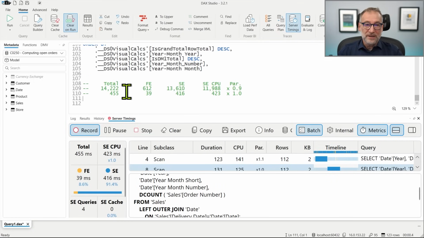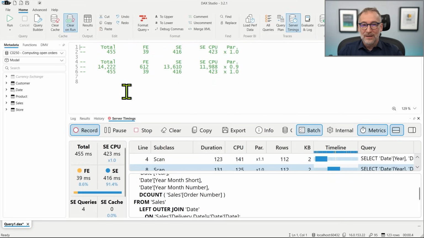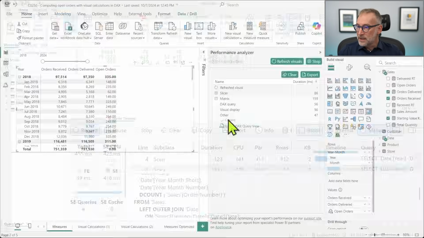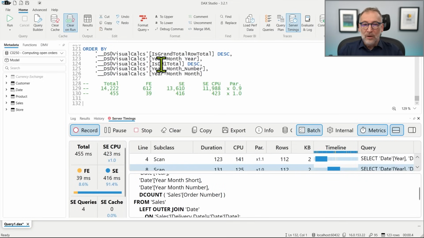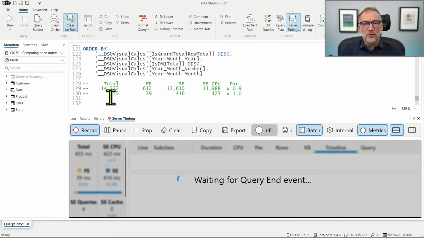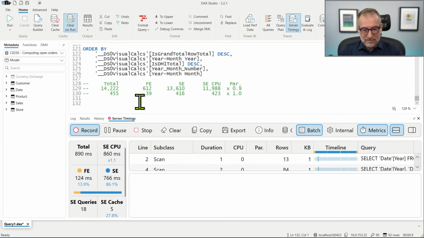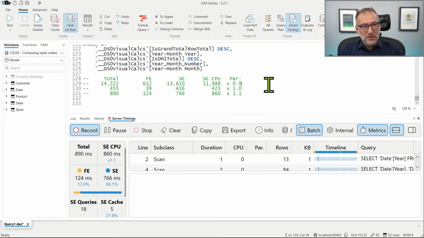I forgot to save the timing for the second version. Let's do that again. Refresh the visual. Again, copy, refresh. I lost the code of the query. We have it. Let's run it. It's going to be a bit slower than 455, and indeed it's around a second. Let's add some comment. This is just DAX. This is Visual Calc. And this is Visual Calc with initial balance. However, despite taking around 1 second to run, it is way better than 14 seconds, that is the code of the initial measure.